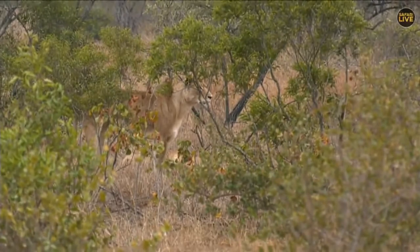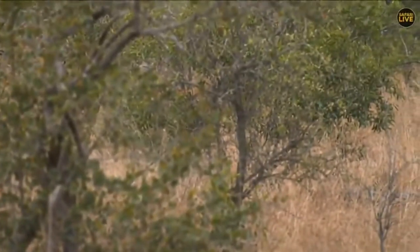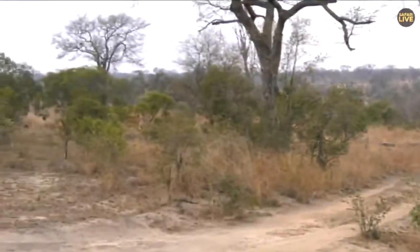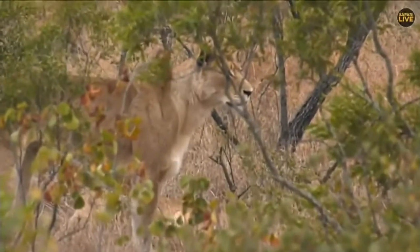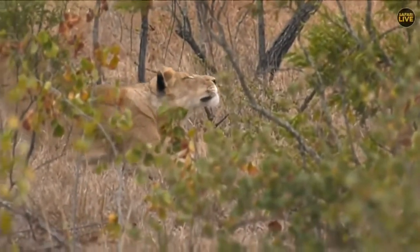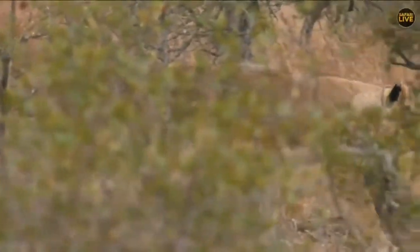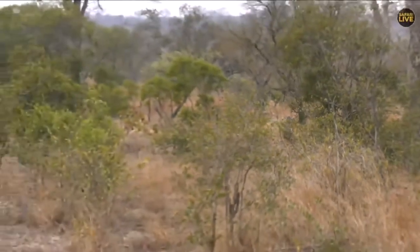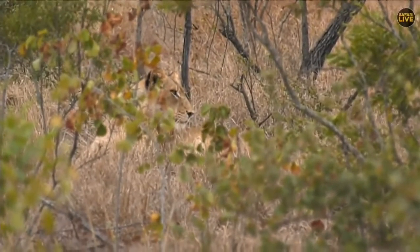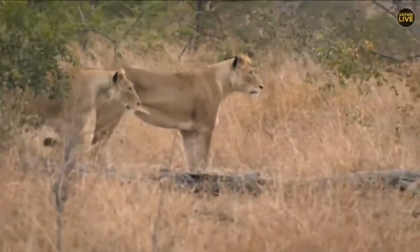I'm just trying to check what is fascinating these lions here. So I'm going to have to be very observant and try to see, and I will lower my voice a little bit. Maybe they are seeing something which is nearer that I cannot see. One of them is still lying down, not much interested in what is going on. Now I've got a better sighting. They are now coming out.